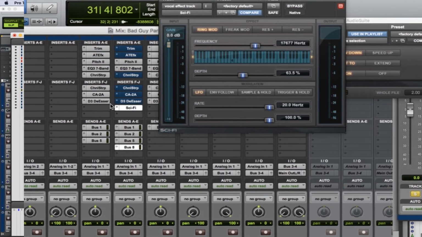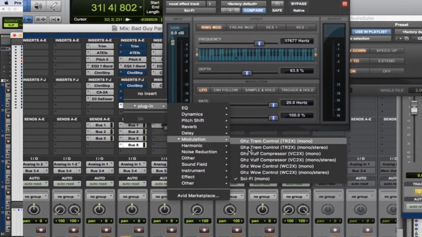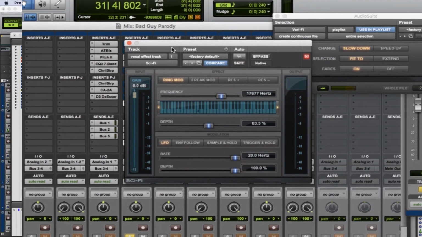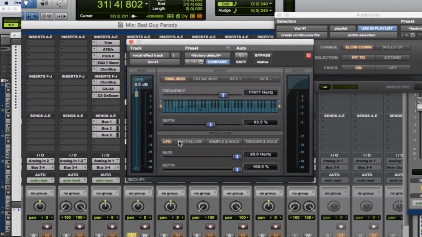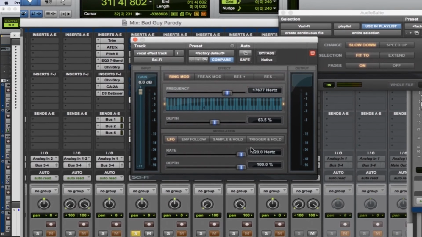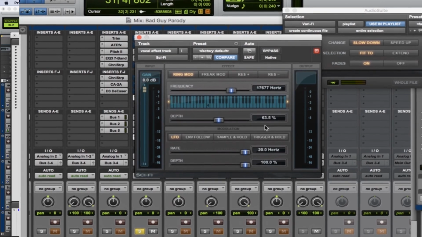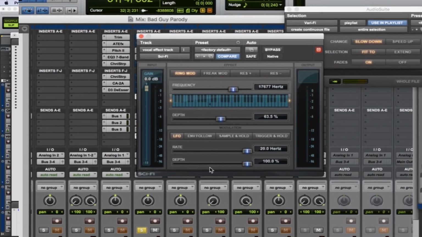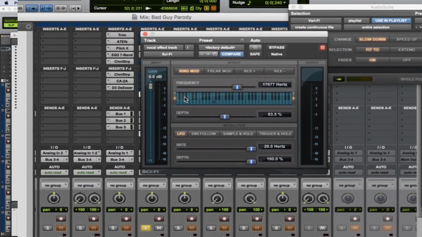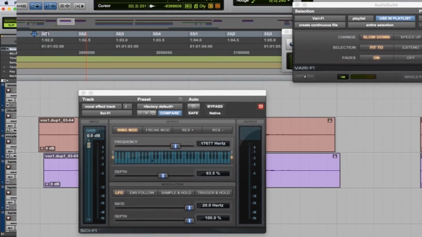Then you're going to add the sci-fi plugin. To get that, you go to sci-fi plugin, modulation, it's right there. So bring that up. And you're going to mess around with the frequency controls. It might not be exactly what I did to get it. Just mess around until you get something you want. I moved the frequency up a lot. And I increased the depth to 63%. And then I moved up the rate to 20 hertz here and 100% here. By doing that, I got this for a sound.